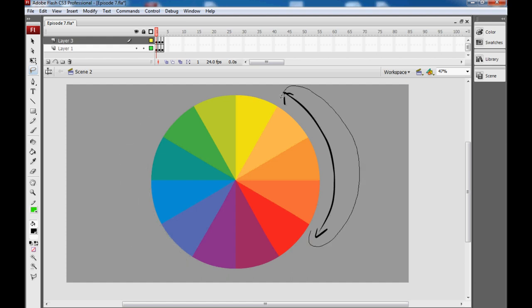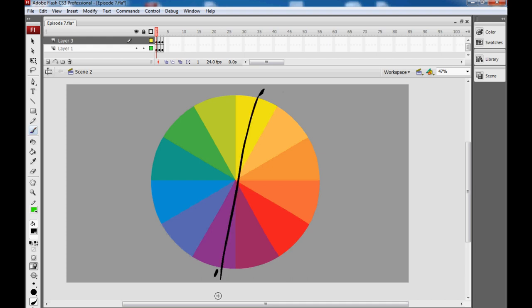And also something very interesting that we can look at, which I'll come to in a moment, is the idea of complementary colours and the relationship that one colour has with the colour on the other side of the colour wheel. For example, here we have yellow and purple, and by drawing a line through the colour wheel we can see what would be the opposite colour, that in many ways is considered to be a complementary colour, and I'll show you that in effect in just a moment.